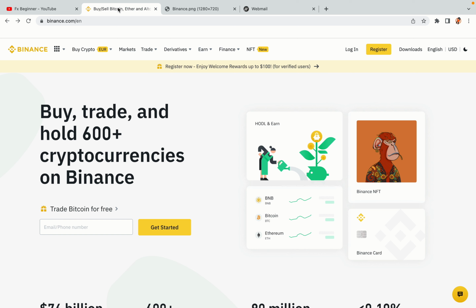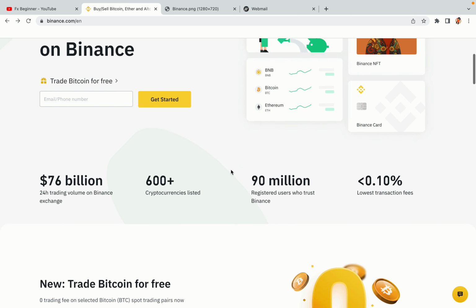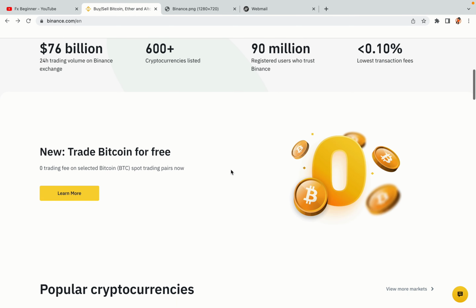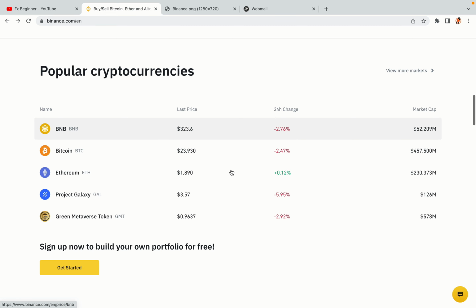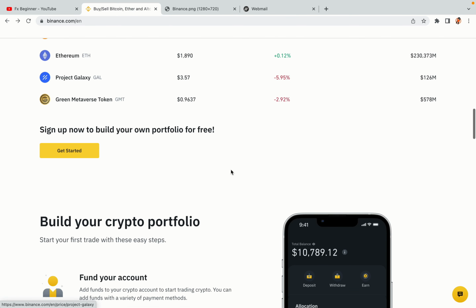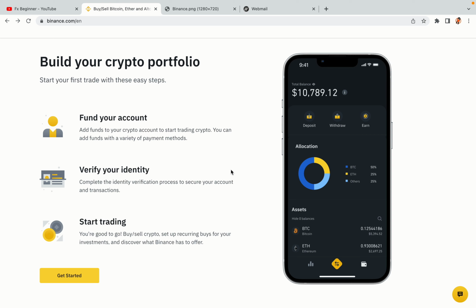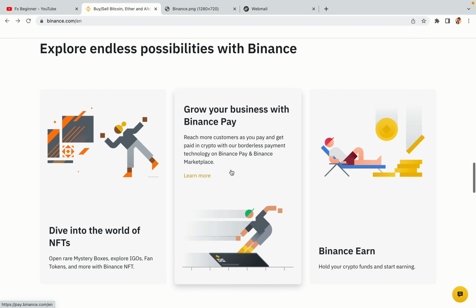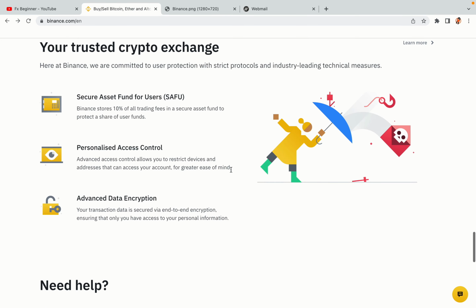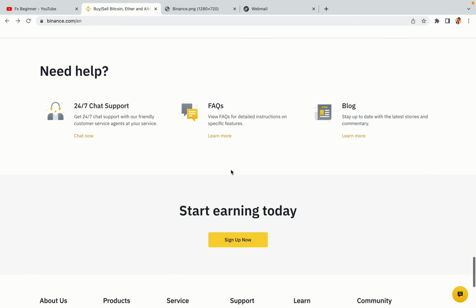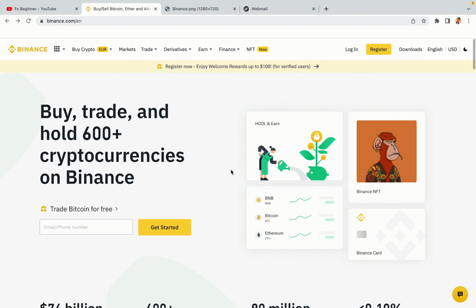In this tutorial video, you'll learn how to register a Binance trading account in Chile. So if you're a Chilean crypto trader and you want to learn how to sign up on Binance, this video is for you. Binance is the largest crypto trading platform in the world with over 90 million active crypto traders. They offer high-speed crypto spot and futures trading with the lowest fees on all major cryptocurrencies in the market. Chile crypto traders can register on Binance and start trading immediately.